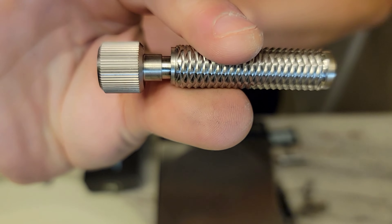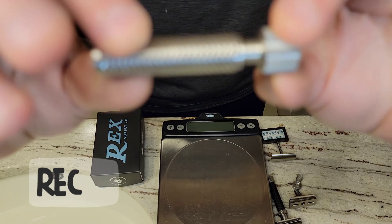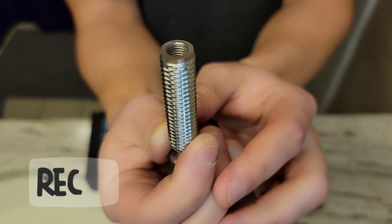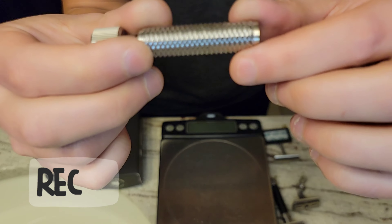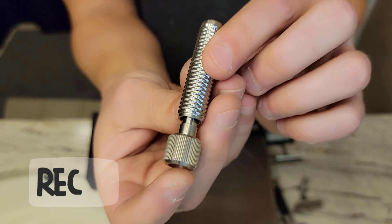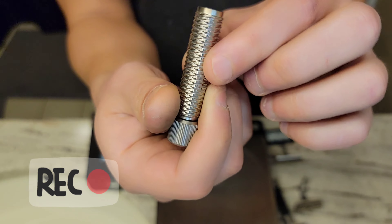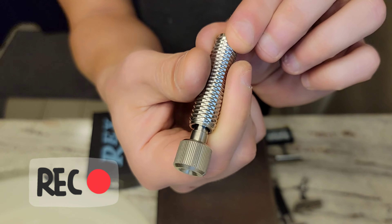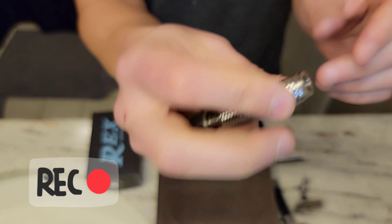Here it is on the Subie hat cam angle — up close and personal with the Rex Console. Look at how beautiful this knurling is. It's like fish scales. It's absolutely incredible. Someone said they'd never felt anything like it, and honestly, it feels like armor. It's super grippy — probably the best knurling I've ever felt in my life. Not sharp, and it won't get crud stuck in it.